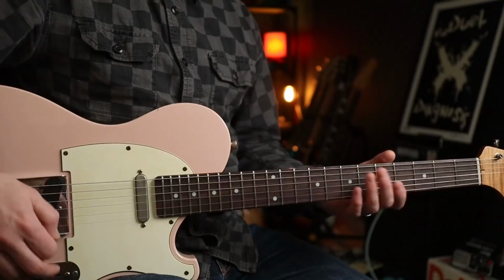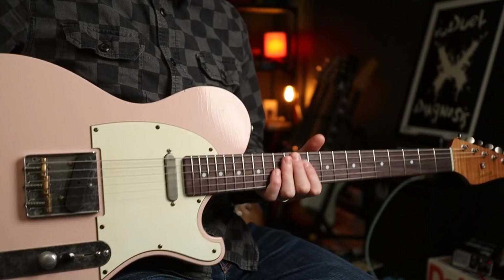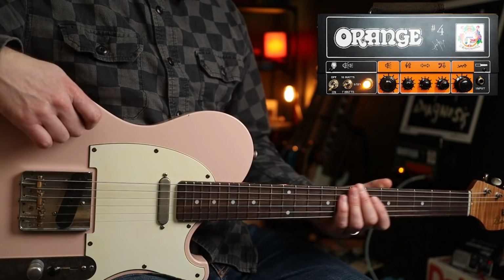So in terms of what I'm using, no pedals. That's right, no pedals. Just this bad boy, which is the Seth Baccus Shoreline T-Standard. And yes, that's right, Telecaster bridge into that little bad boy back there. That is the Orange Jim Root Terror signature amp, number four, which I think is discontinued, but I picked it up secondhand on eBay for about 300 quid. It is rad.